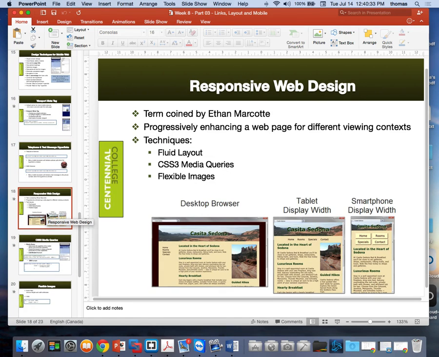So let's talk about responsive design a little bit more. Again, the term was made by this guy Ethan Marcotte. He was the guy that talked about responsive design and why do we call it responsive anyway? We call it responsive because your website responds to various viewports that try to access the data it contains, and it's going to change its display in terms of the way the links are displayed. The content that's displayed on the website also changes in terms of its size, the width, and the layout.